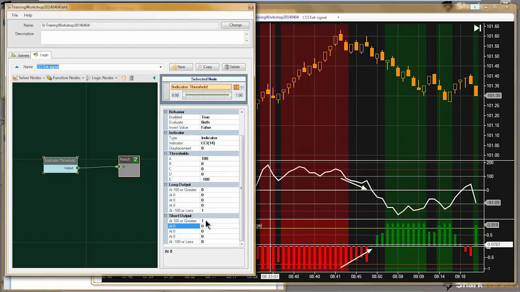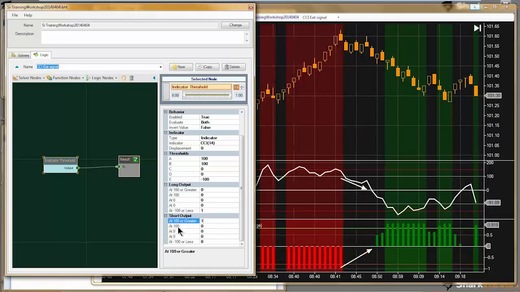So this is BloodHound's fuzzy logic component. BloodHound's always interpolating between your thresholds. Now if I add another 100 in here, what's happening is that if we look at the settings, when we're at 100 it's 0, and when we're at 0 it's 0.